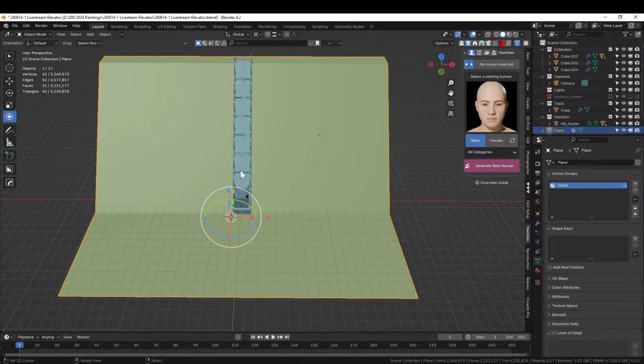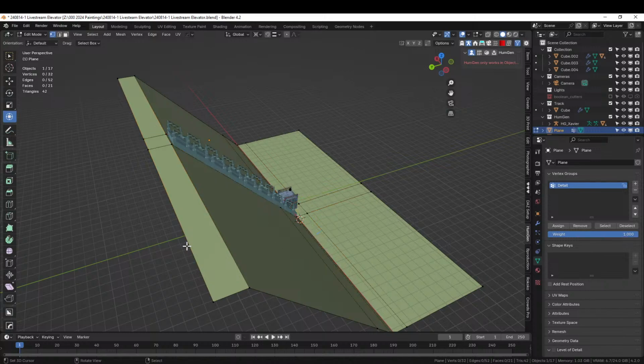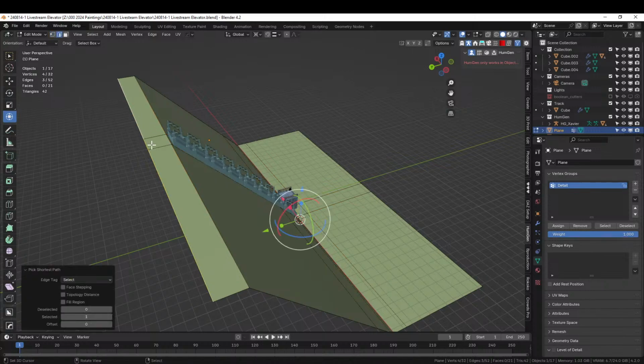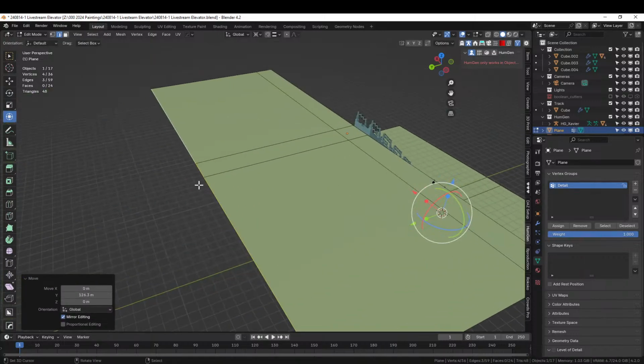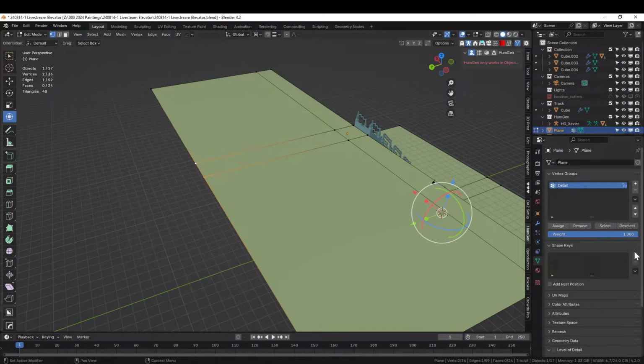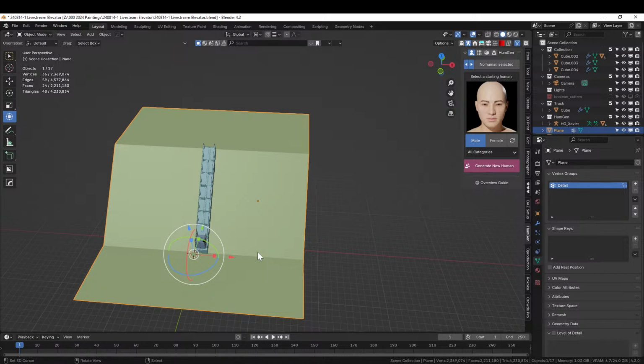Okay, so that's good. And maybe we'll give this one a little bit more length too. Great, and then remove those from detail as well. Now, just subdivide it?